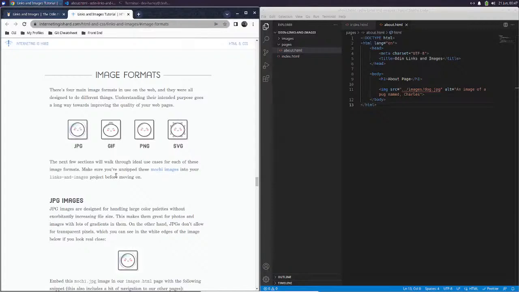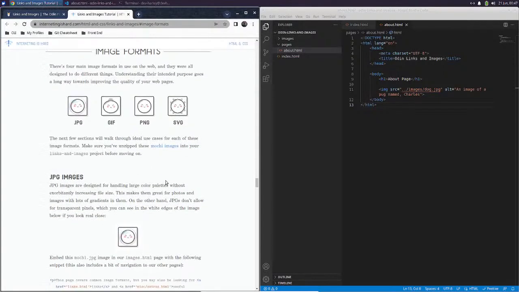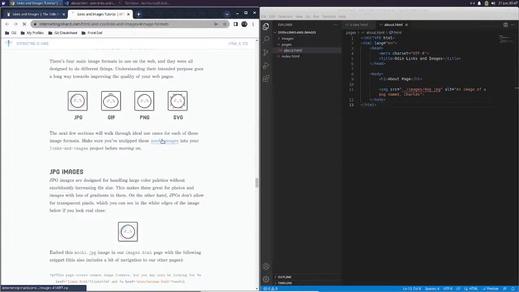Make sure you unzip these images into your link and images project before moving on. Maybe they want us to do this.